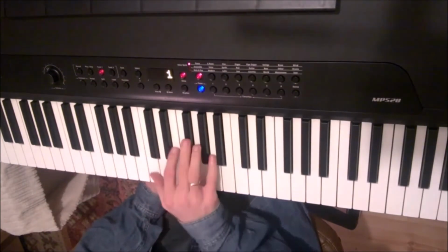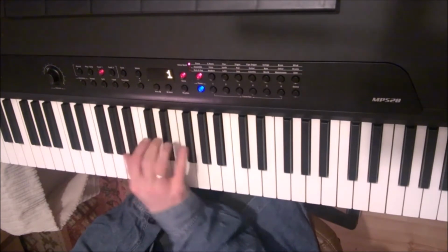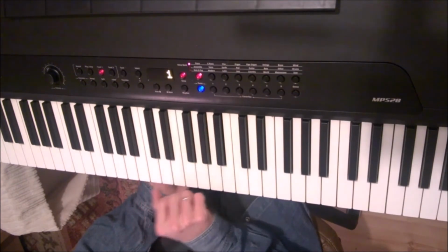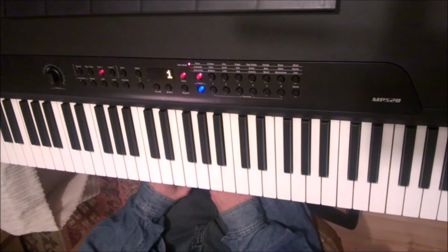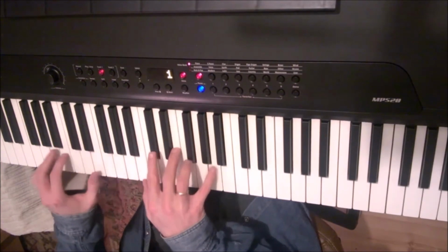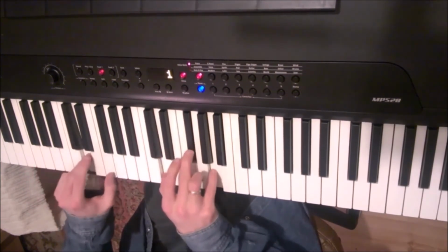Just a reminder of the notes. So that was the first half of the chorus, the first 4 bars, and the next 4 bars start off just the same as the first 4 bars with the A major. So the song is pretty consistent structure-wise. So you can see how it starts off the same.